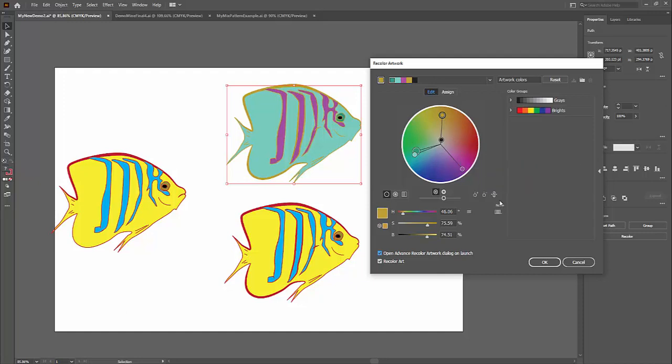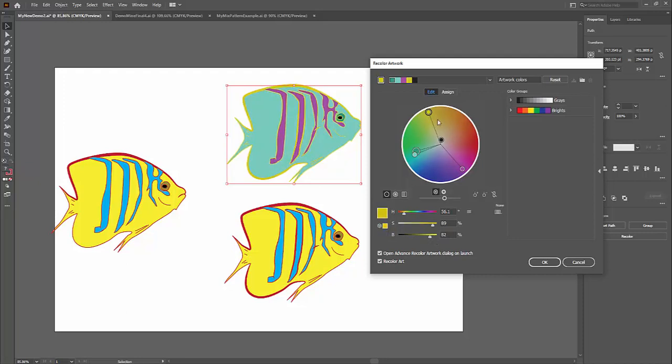If you want to unlink this, you click on this little Unlink Harmony, and now as I drag this, I can recolor, and you can see what parts it's working on. This is the outside stroke right here. So if I want a particular color, I can bring it around here. You can also adjust the saturation of that color, and this stands for hue, saturation, and brightness. So you can move this back and forth if you want it to be more saturated. You can also adjust the brightness. You can make it darker or lighter, just by doing that.